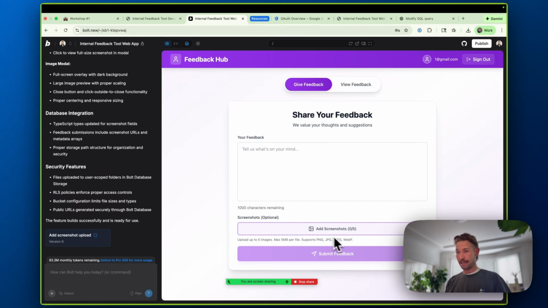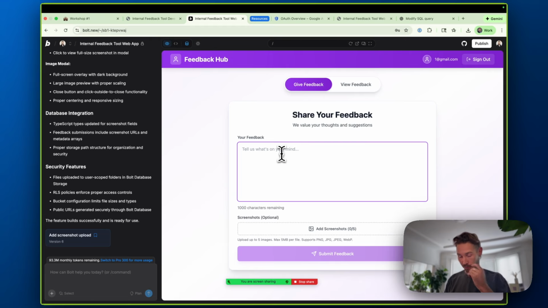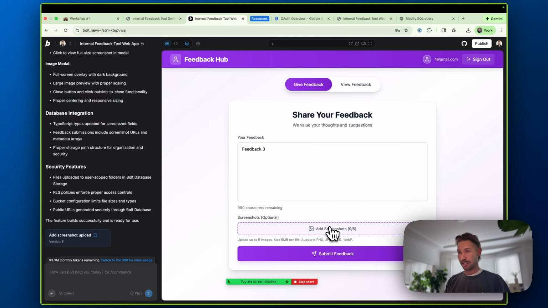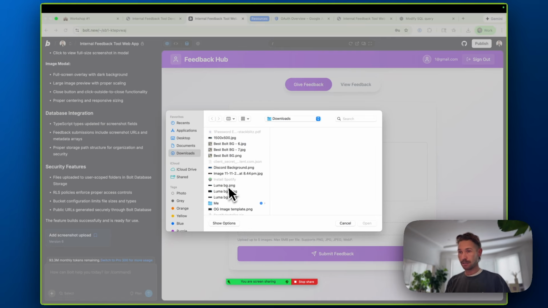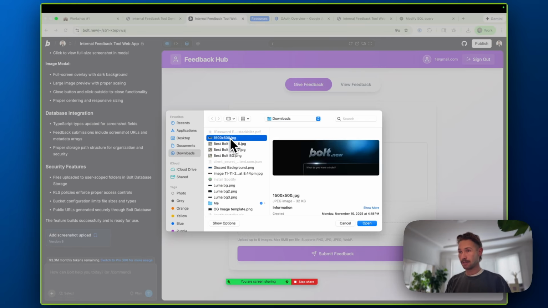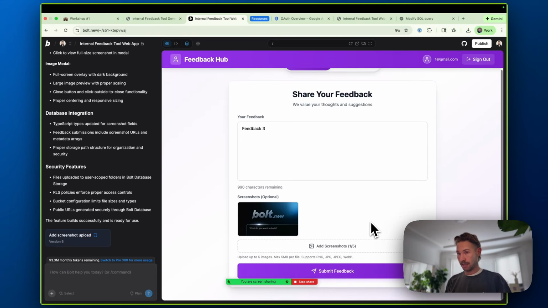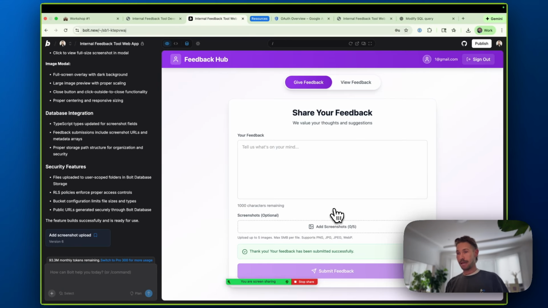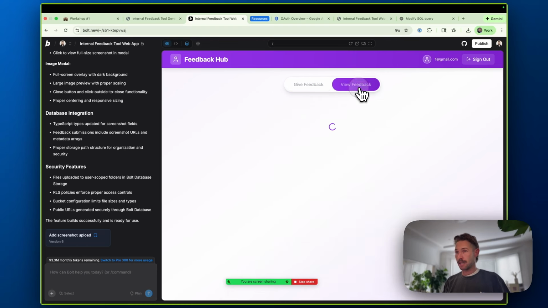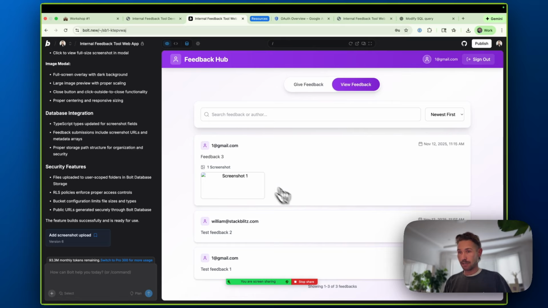I'll jump into that. Let's test this feature. We'll see if it works. So I'll add some feedback. Feedback 3. Let's add a screenshot in here. Great. So add this screenshot. Submit feedback. Feedback successful. Let's view the feedback.